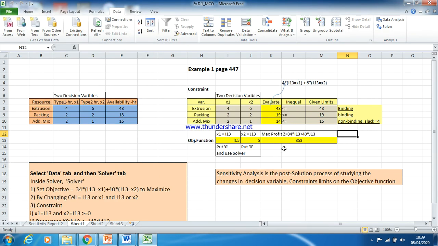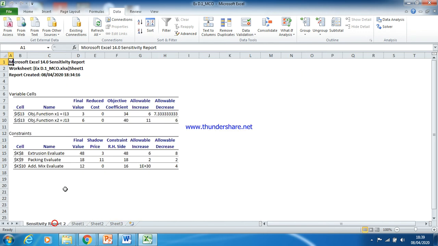As you can see, we got 353, because the sensitivity analysis report is telling us that if you increase by one value, the objective function will change accordingly, and if you had 2, the objective function will change by 2, because these shadow prices are binding ones. On the binding constraint there will be an effect on the objective function. If I increase this, there is no shadow price. If I increase this value to 13, 14, because we already have a surplus here, it will not change the objective function if we increase these resources.